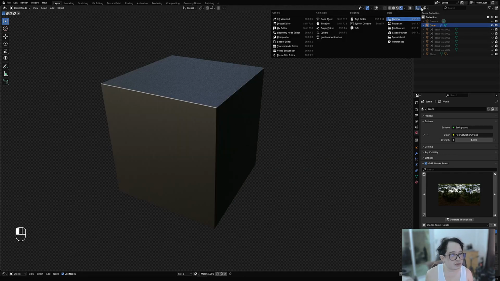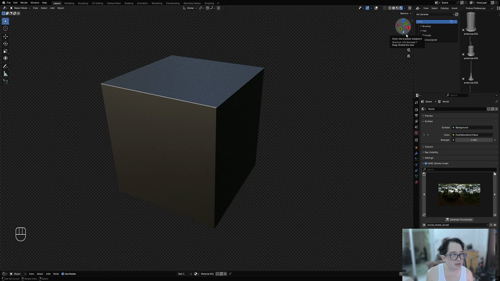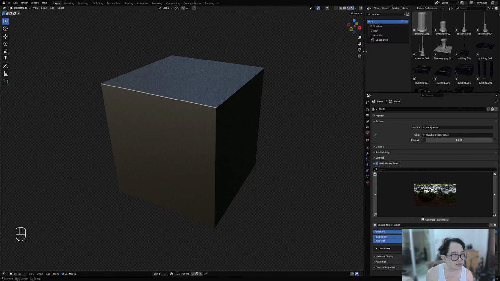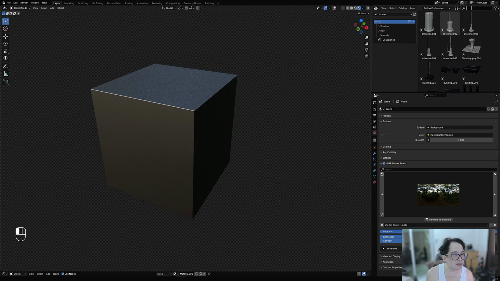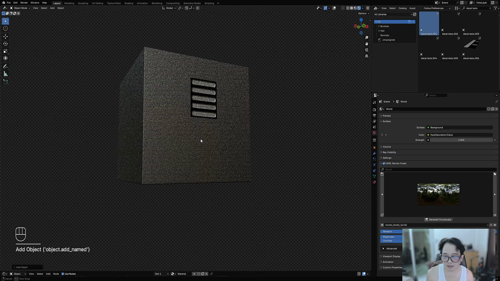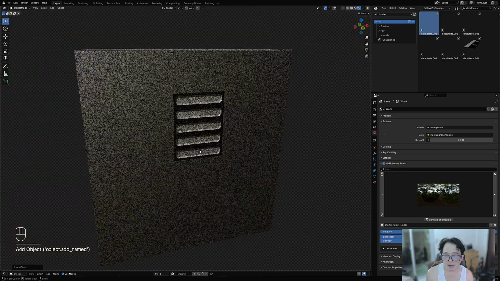And now let's go to asset browser and in search here, decal tests. Okay. Let's drag this. Okay.